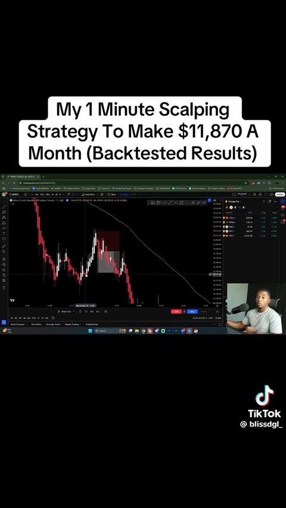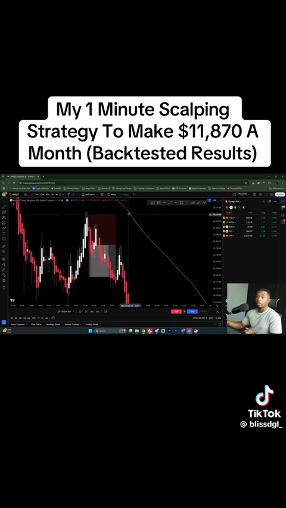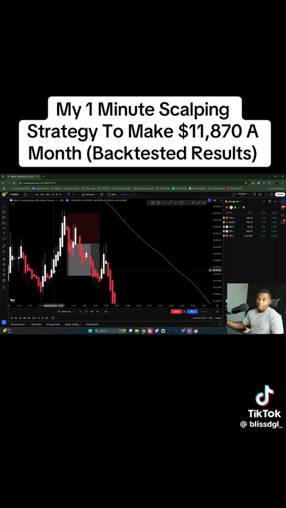Once we have our entry, we had at least 2 clean candlesticks. Remember, we're under the moving average, so we're only looking for sell opportunities. We had at least 2 clean candlesticks. As you see, no wick, no wick, no wick. We've had more than 2. The key is to have at least 2. We've had more than 2, obviously, which is better.